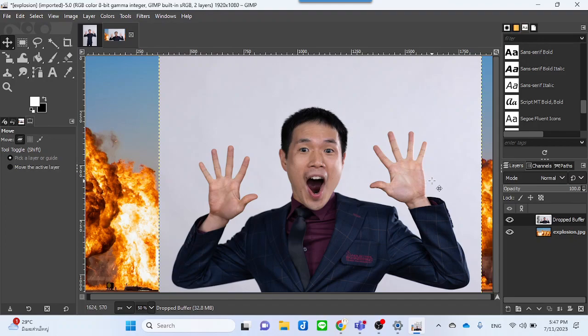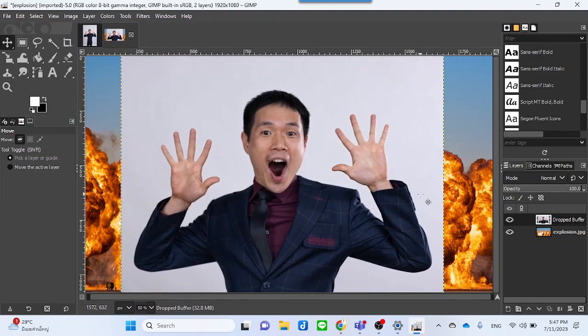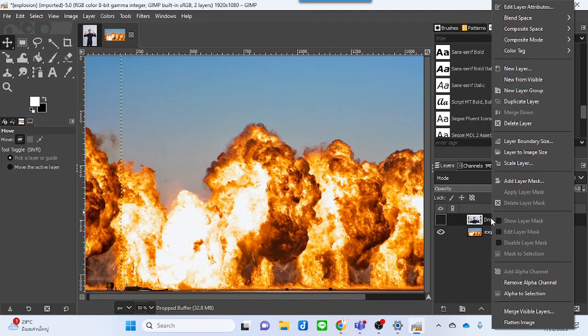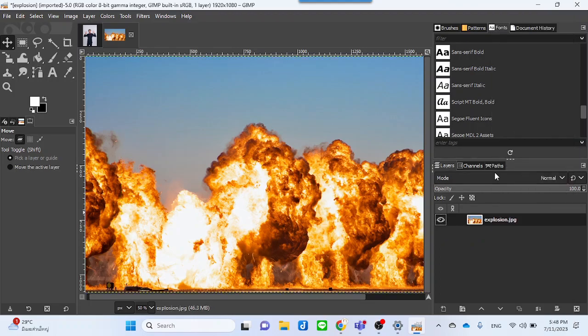If you want to remove this one, you can come to the right panel. You can see there are two things on top of one another. That's my photo. I can hide it, I can reveal it, or I can right click and remove it. It's called delete layer. I think it's called ลบ in Thai. So this one doesn't have my picture anymore.